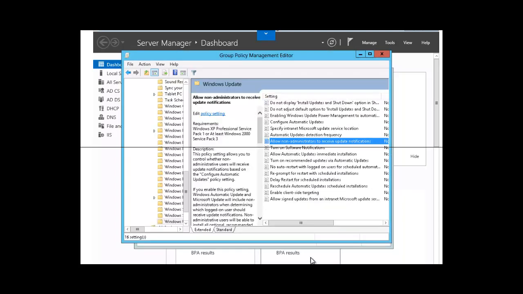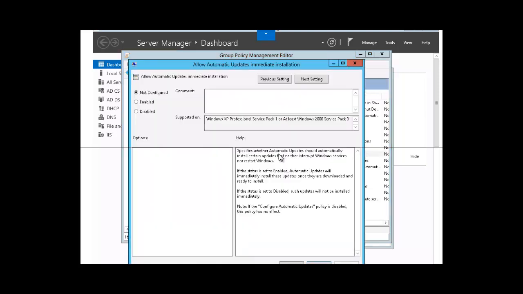Cancel this one. And let's look at allow automatic update immediate installation. Enable. If you select this group policy, it tells you whether the automatic update should automatically install certain updates that neither interrupt Windows services nor restart Windows services.